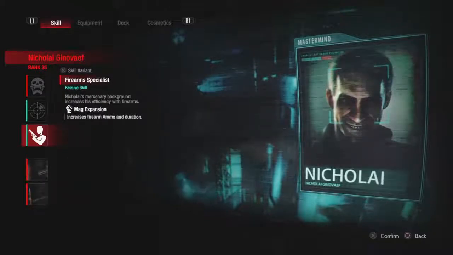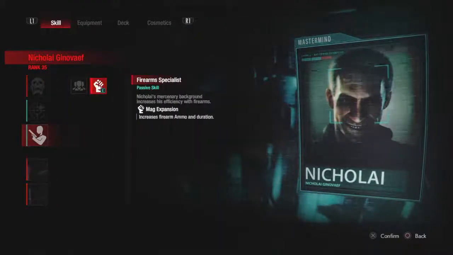Now, I could change firearm mag expansion for firearm efficiency, but I feel like mag expansion is just way more worth right now, at least. Only because with mag expansion, not only are you increasing the duration of your turrets and your guns by an extra 30 seconds, I believe, but you're also getting more ammunition in the turrets as well. So with a machine gun, you'll have 50 normally. You're now having up to 80 on them.